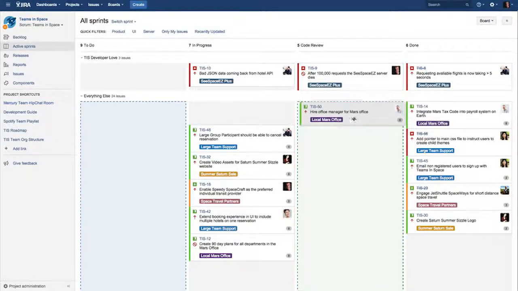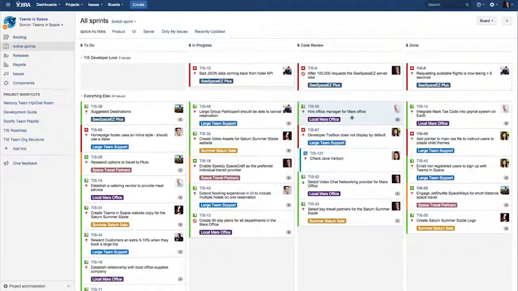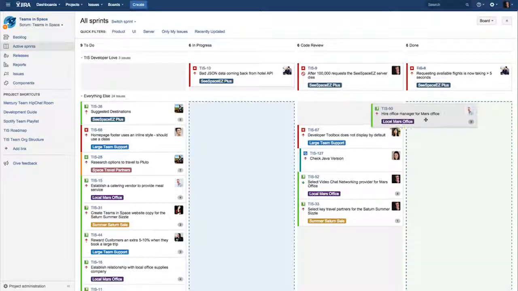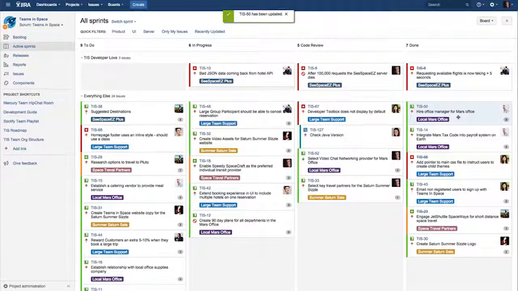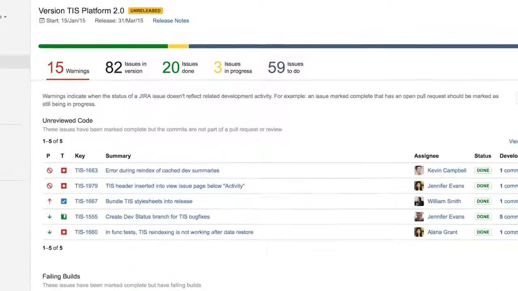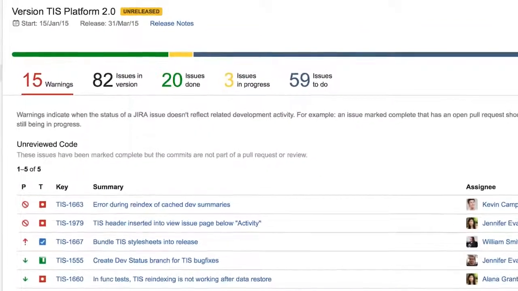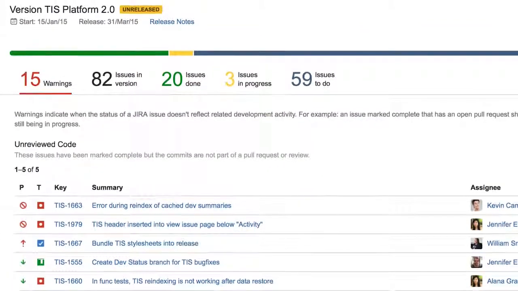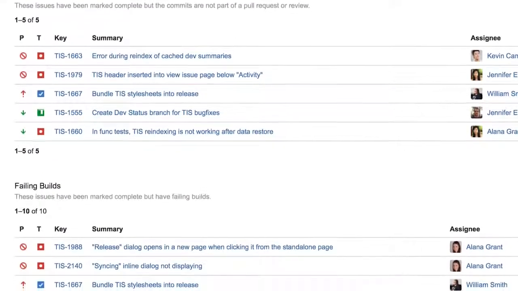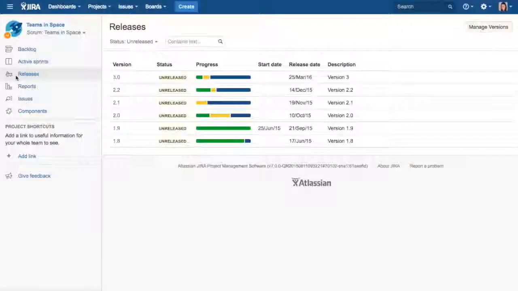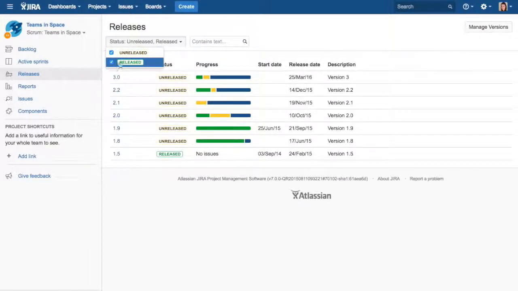Getting issues across the board and into the Done column in a Sprint or Kanban iteration is important. But Done issues still require one more major step, deployment. This is where JIRA Software's Release Hub helps software teams ship the value they've created to customers. Release Hub can be accessed in the Release section of the sidebar. Within the Release section, teams can see all of the versions that have been created for that particular project. By default, the Release section will only show unreleased versions, or the versions that are still being worked on. But teams also have access to past released versions if they need them.